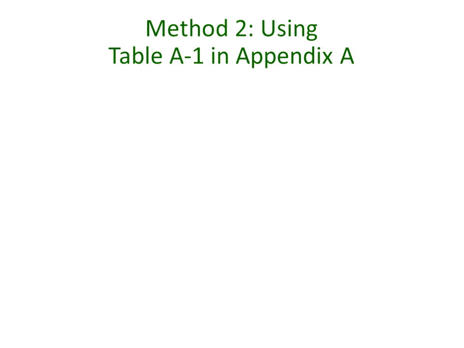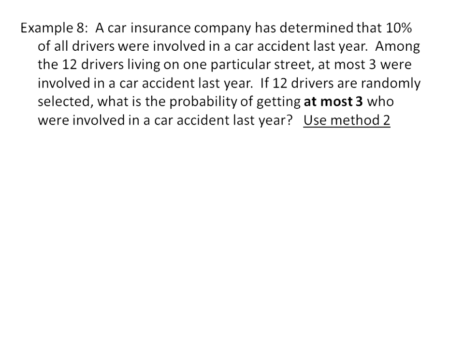Method 2 is using the appendix you have in the back of your book. Now I'm going to have to change this because what I realized is that they cut the tables and it only goes up to 8. Your sample size only goes up to 8. So here I'm going to have to change that to 8 drivers. Okay, that's supposed to be an arrow. There we go. So I'm changing that to 8 drivers. So instead of 12, we're changing that to 8. Again, that's because the table in your book doesn't have that.